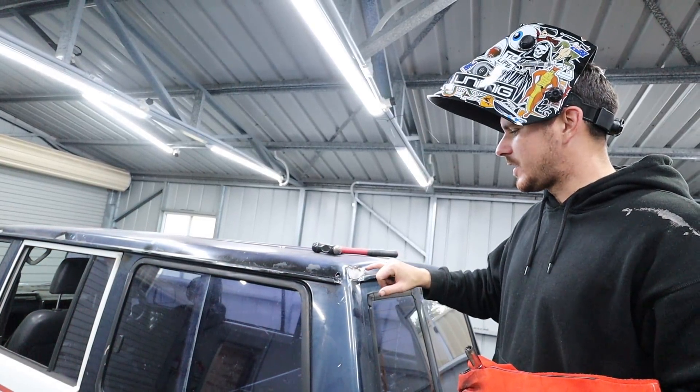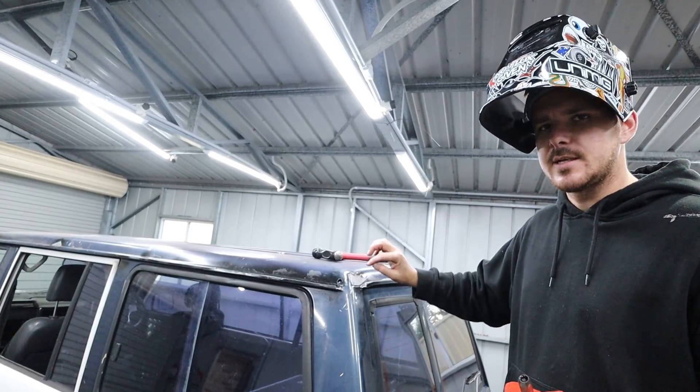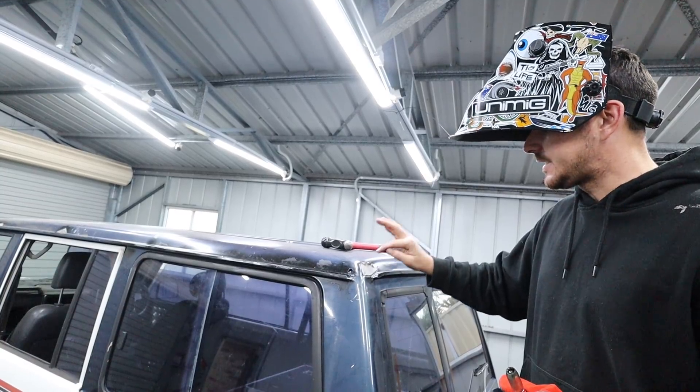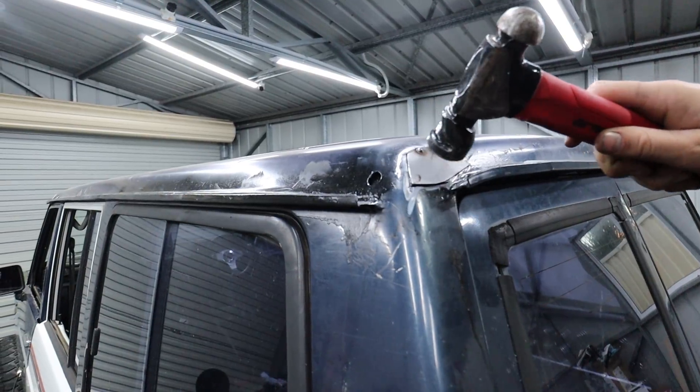So what I like to do with these corner ones is get a spot with the magnet — just hold it and find a part of it that's actually flush. You run your fingers along and there's no line. I tack that and then just move along. I found another bit that was flush, so I've tacked three spots that were flush.